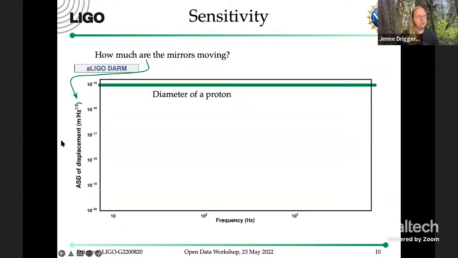So why do we do all of this, and why do we work so hard to put all of this hardware together to detect the gravitational waves? It's not trivial. It's really very, very difficult to measure something at this small of a level. So this plot I show, there's no data here yet, just so that we can talk for a moment about what it will show. On my x-axis, I have frequency.